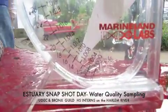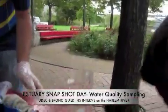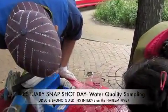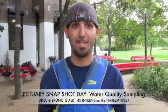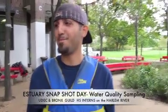Is the needle steady? What's our reading? Our reading is between 10 and 14, so I'm going to say 12. Our reading is 12, compared to 32 to 38, which is the salinity level of the ocean.